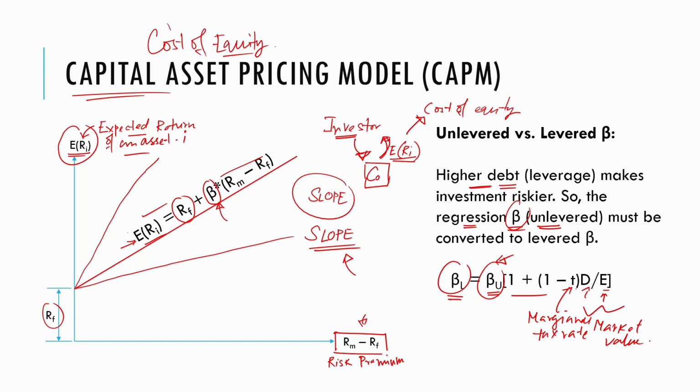And then why we are calculating this cost of equity right now? Because you see, in the next video we will see how to calculate the weighted average cost of capital. So I have already told you that there are two sources of money, two sources of capital, debt and equity. So we must know the cost of equity that we will calculate from here, and you also must know the cost of debt, which is the interest rate, so combination of that in some method will give us this weighted average cost of capital.